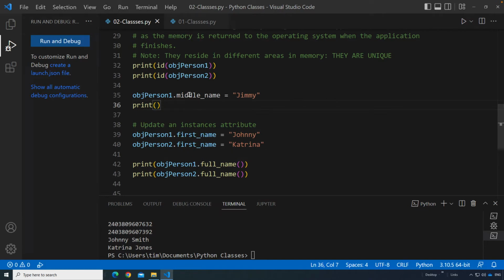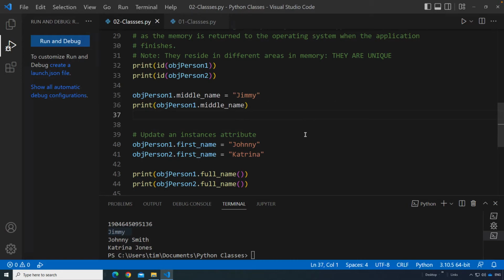Let's print obj person 1 dot middle name to see if that attribute has been added to that instance. If we run it, we'll see that Jimmy does show up. So the middle name has been added to the instance or the object.